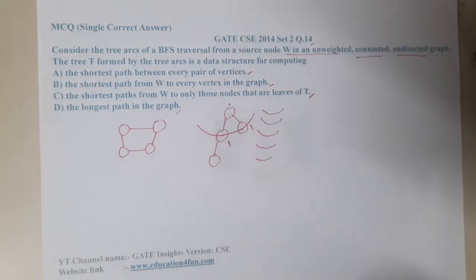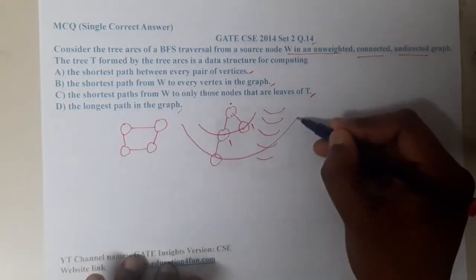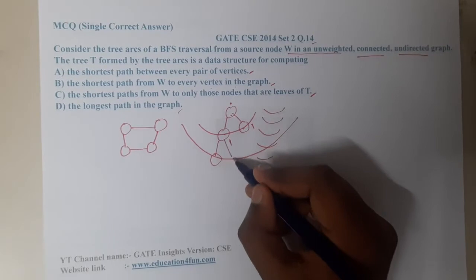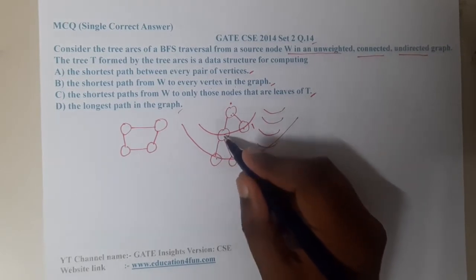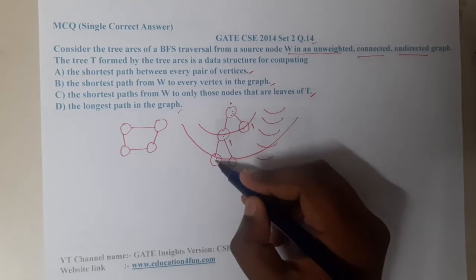Once you go through the next layer, the next arc, you will say that the distance between this node and this node is one. So this node to this node, what will be the distance? It is this node distance plus one, so this distance will be two. Similarly here also two.